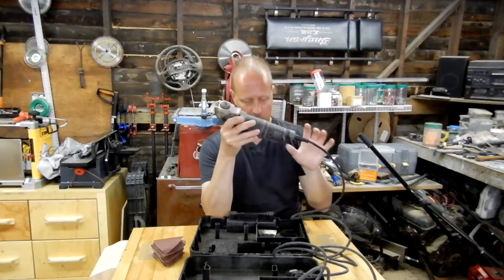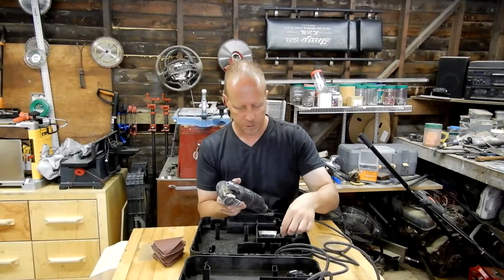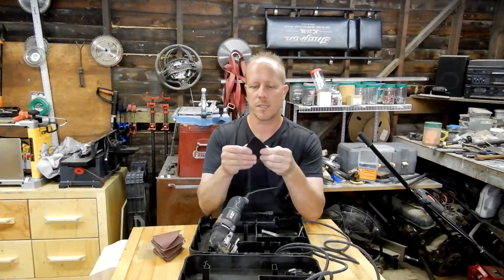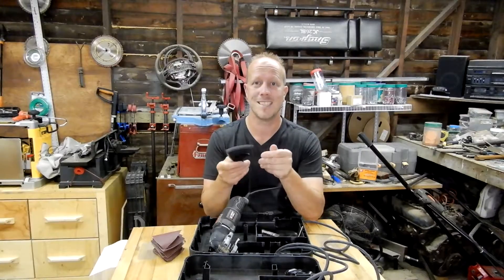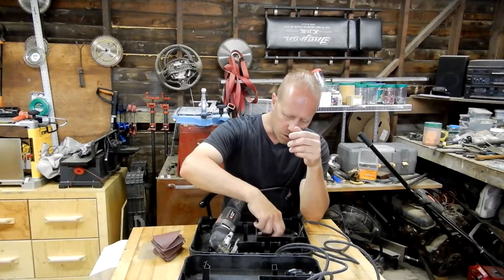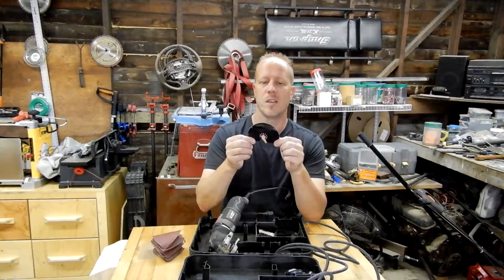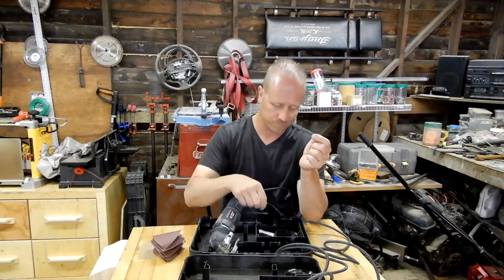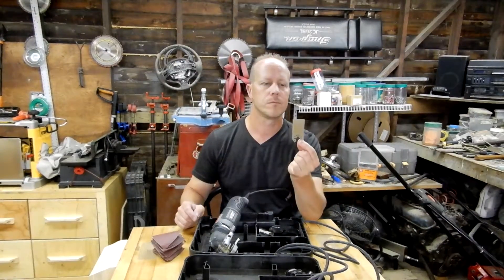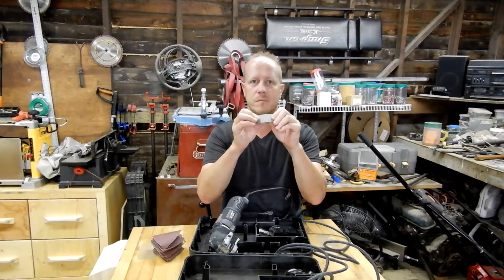These tools are awesome. This one came with a guide, which helps you not go too far in. It came with a little sander and all the sanding pads — I've never used the sander yet since I don't do that much detail sanding, but it's nice to have. It came with this big blade, which has a very fine tooth so it takes forever and doesn't last very long. It also came with a scraper, which I've never used, but I'm sure it works. You can easily resharpen it — it's pretty bendy.